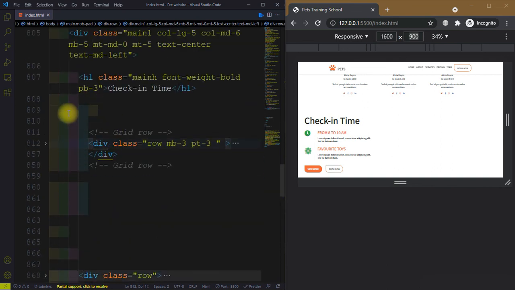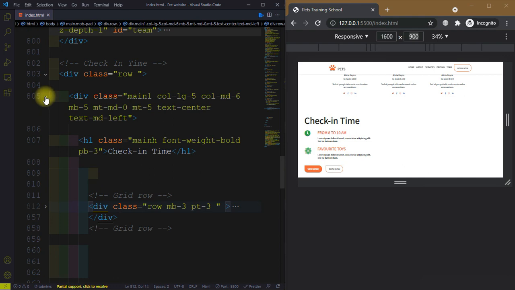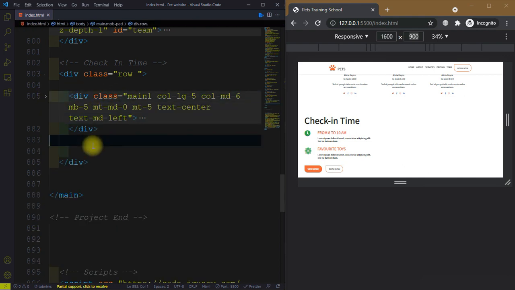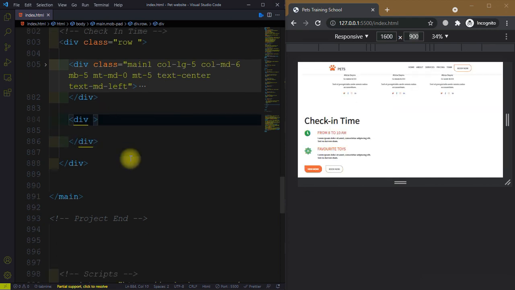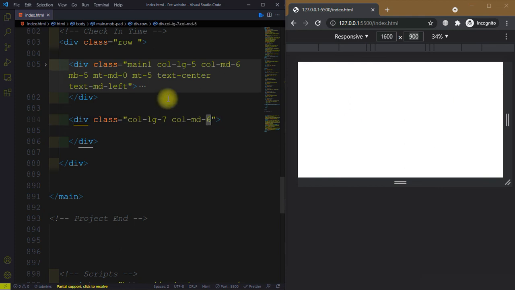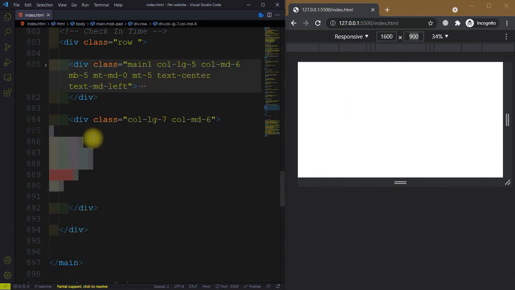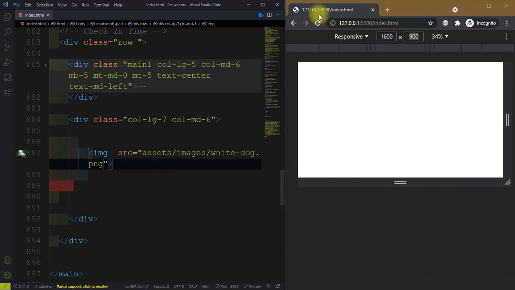Then we have a heading, and this is inside the 5-column div, right? Then we need to create a 7-column div for the image. So create a div and give it a class equal to col-lg-7, then we have col-md-6. Inside this we have image source, image slash white dog png.